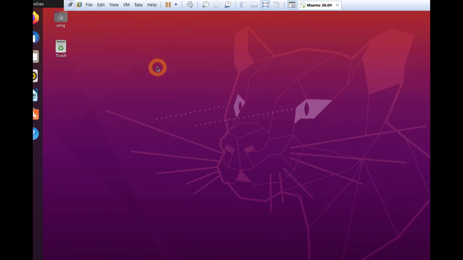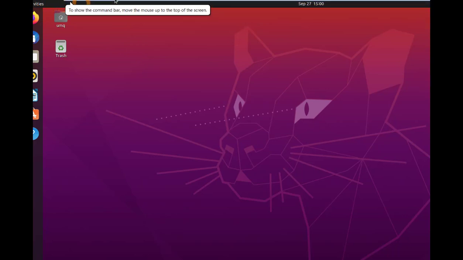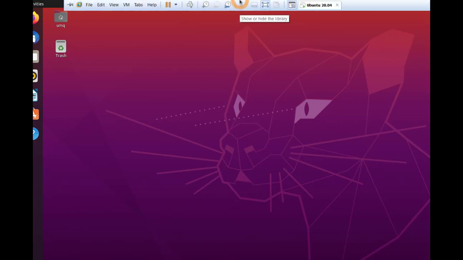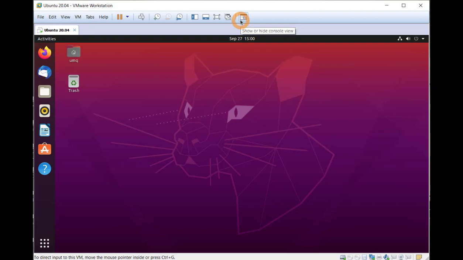So if you move your cursor away, it is there. But if you don't want this to appear either, you should click it again and it will hide. Whenever you want it back, you can just hover your cursor here, and it will appear back. And if you press this button again, your machine will switch back to the original mode. So that's what you can do there.